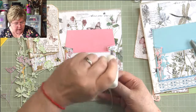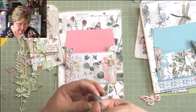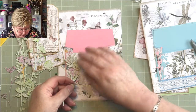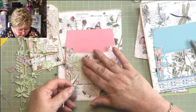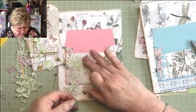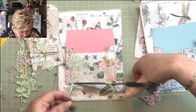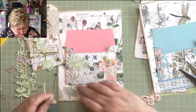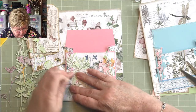Look at that fly. It's just been sent to irritate me. Lynn Whitman says, the pink on the envelope really makes a difference. Yeah, it does, doesn't it? You just lose it, I think, without it, Lynn. I just don't think you'd see it at all. Pat says, yes, and butterfly papers. Butterfly?